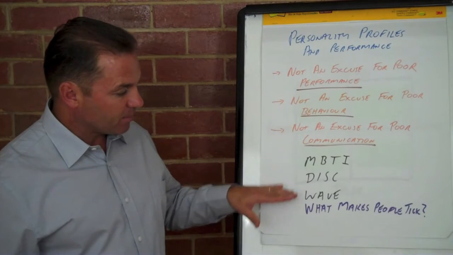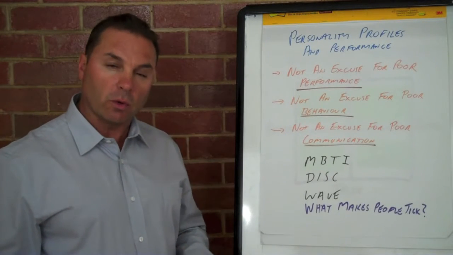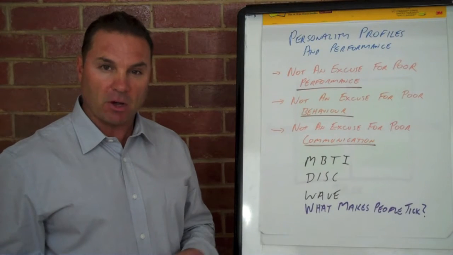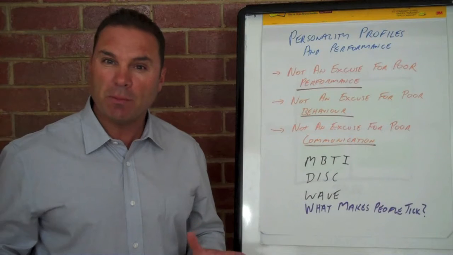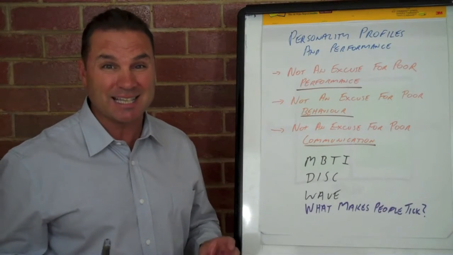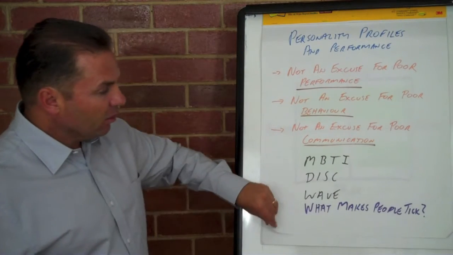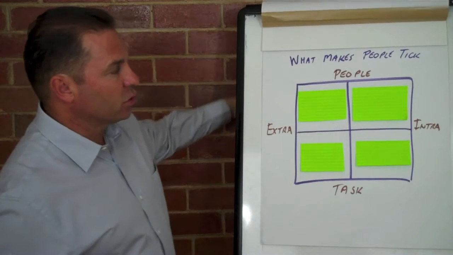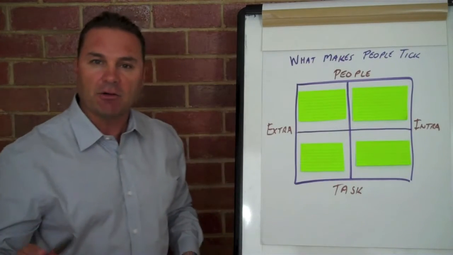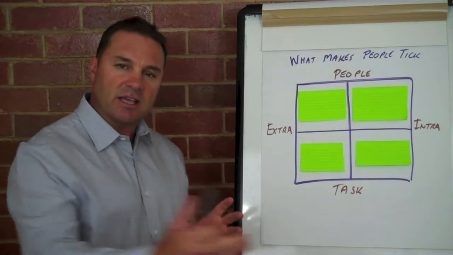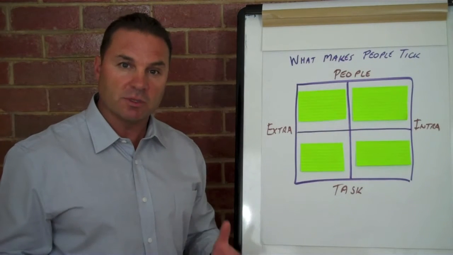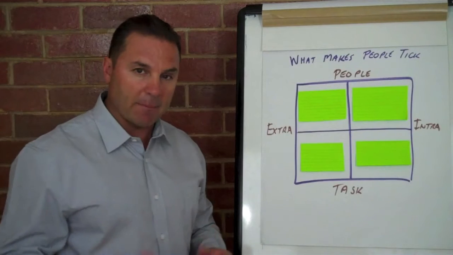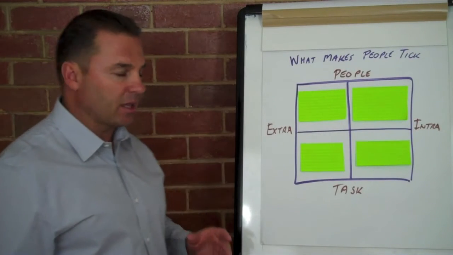So while I accept that the tool that I like to use, called What Makes People Tick by Des Hunt, is not as good technically as these ones, I think it's useful because it's easy to remember. The What Makes People Tick tool helps people to get clarity about their preferences and then understand the preferences of the people with whom they're working so that they can improve performance, improve communication and make sure they stay aligned with the behaviours that they have agreed.